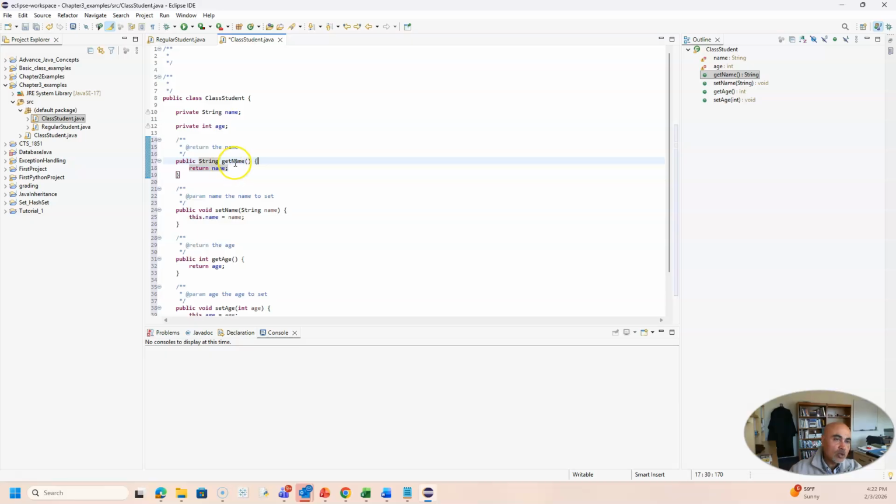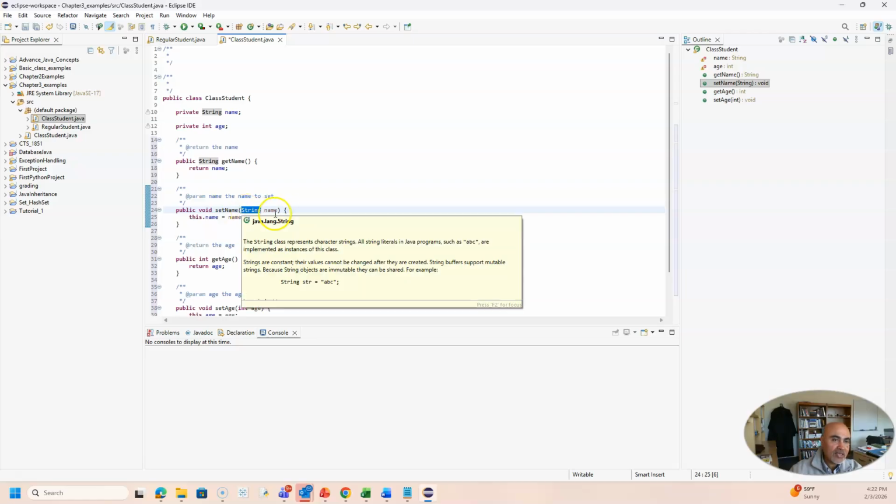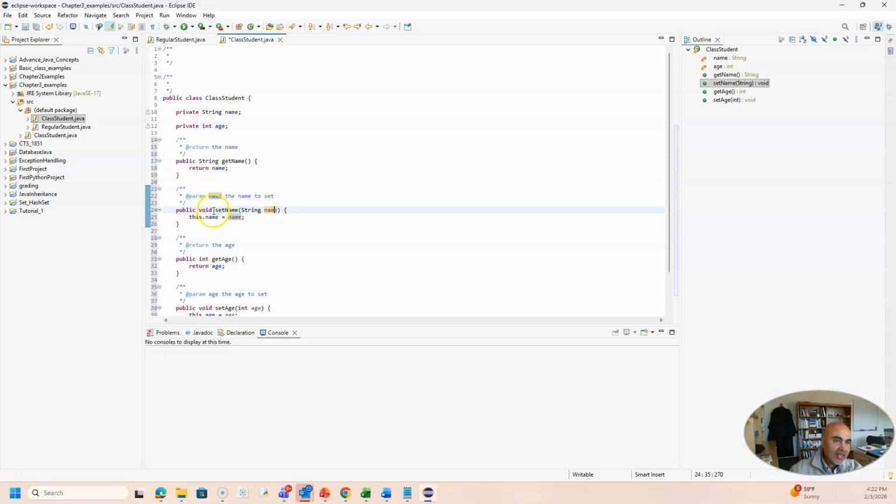So by looking at the name of this method called getName, as soon as you call it, you're going to get a return of a name. And the other one is the setting. So again, setName is the name of the method. I have a parameter that I'm passing here, and it says it's going to take in a string value. So string, and name is the name of the variable. And then it is not going to return anything, so that's why it's void, but it is still public. And the name that I would take by calling this setName method is now going to be set into my name, which is this name over here.